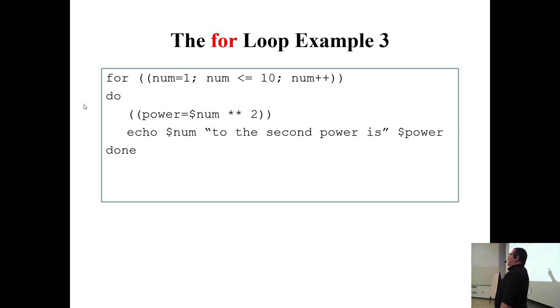Notice double brackets. Notice it lacks the spaces inside double brackets, at least on the inside edges. You can separate after the semicolon with a space, but inside the double brackets, no space. But this is just like the loops you're used to doing in Java. The syntax is different. So when it's time for you to do a loop in your bash files, you go, oh, I need to use a while loop. What's the syntax again? Slideshow 9. There's actually an example of every single way of using it in there.